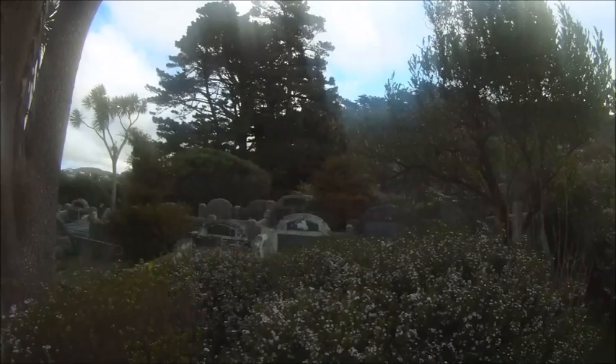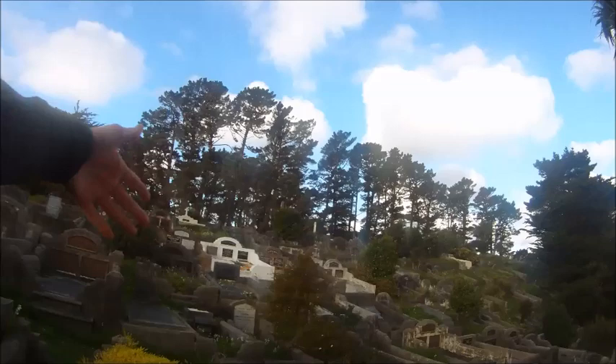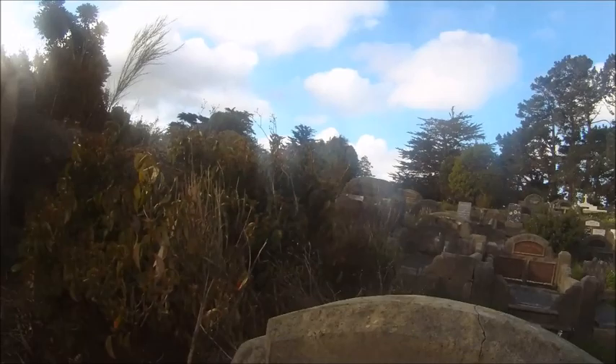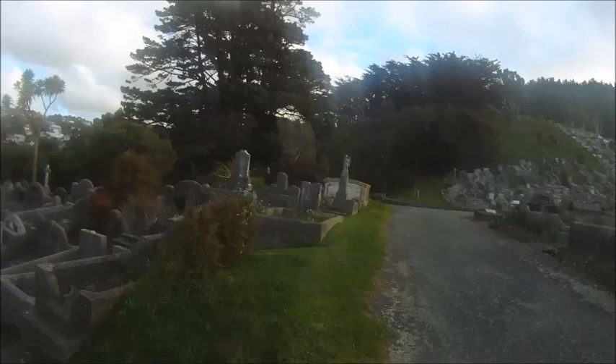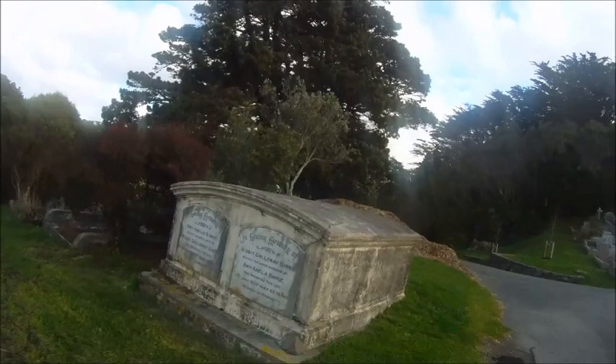It's interesting that in this section here they haven't gone back to back — only a single set of graves between tracks, and then they all switch over and face the other direction on that side. Maybe so they're facing down the hill. Actually it's kind of obvious — if you're facing up the hill, further away, you can't read the inscriptions.